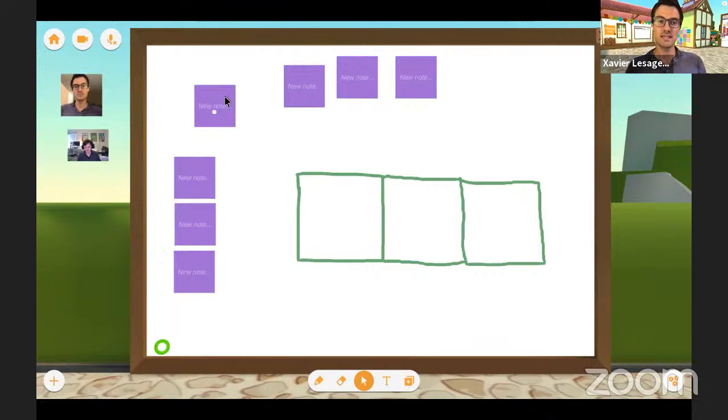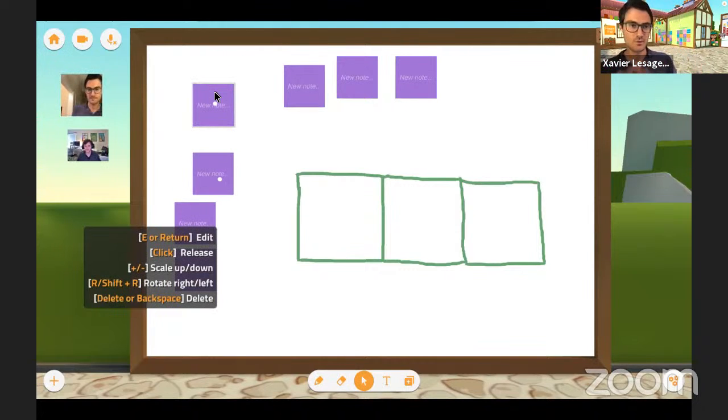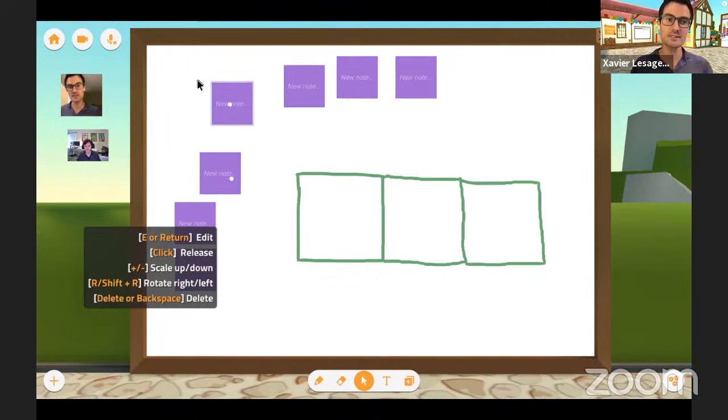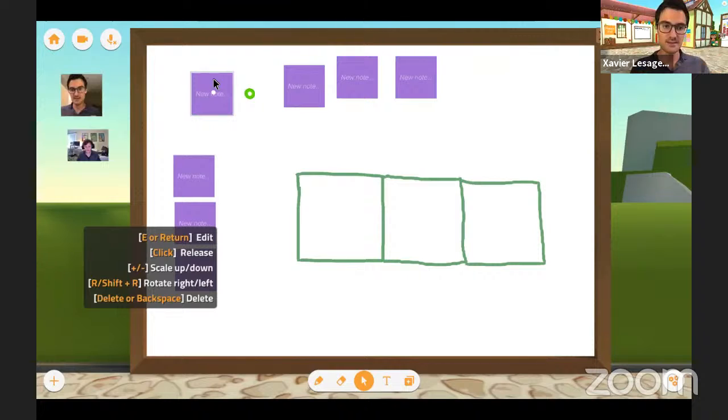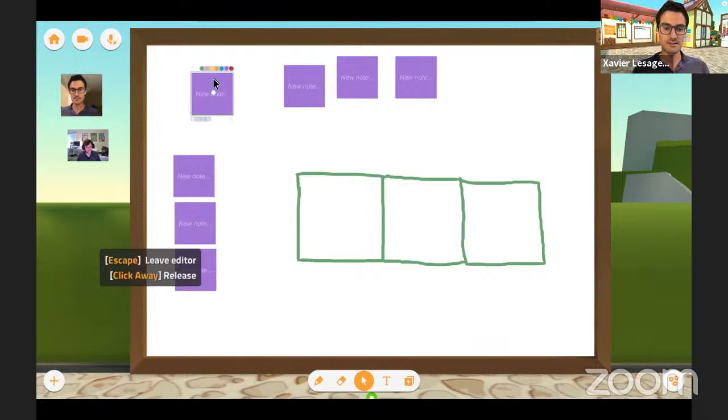And I'm going to select this sticky note by just clicking once on it. So try to do this at home, click on the sticky notes once, and then release. Once you've clicked once, the sticky note is selected, so you can move it around, okay? And then if you want to type any text, go ahead and on your keyboard type return, the return key. This allows me to type any text that I want.